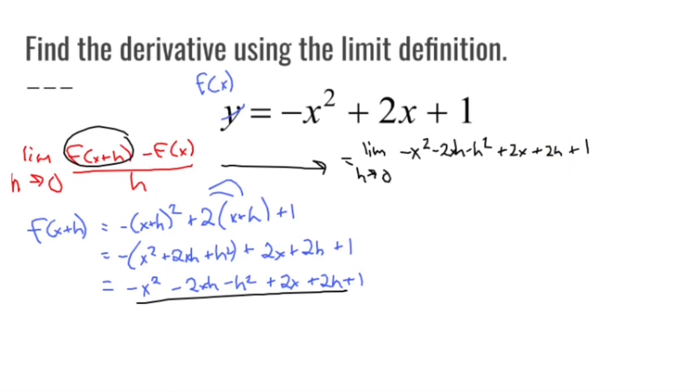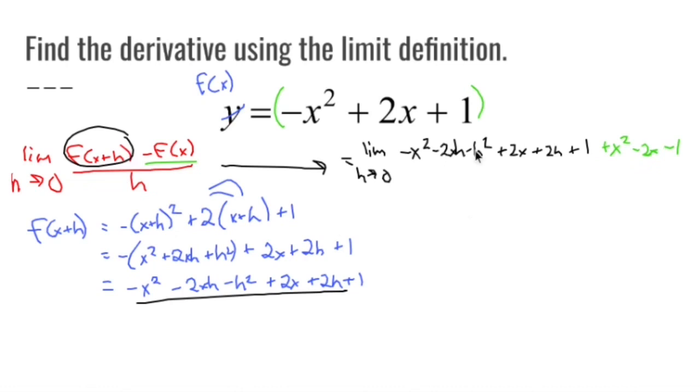Now, I'm going to subtract f of x. I know what f of x is. It's that guy. So remember, when you subtract a polynomial, you are distributing a negative. So when I subtract this green parentheses, flip the sign. So you become plus x squared, that's good news, minus 2x, that's good news, and minus 1, that's good news. Now you might be thinking, why?